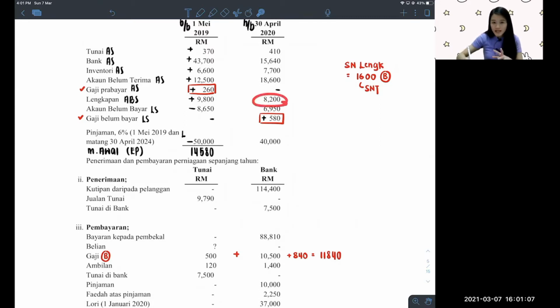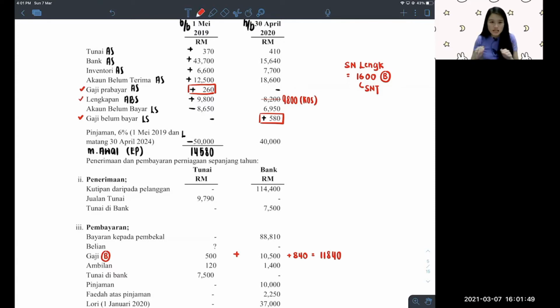Meanwhile, do not keep this 8,002 like this. This is only a nilai buku to help you find 1,006. In the end, what's important for our PKK is I need to know what is the cost and what is the SNT. This 8,002 can be found easily once. So I want you guys to cut it off, change it back to the cost number. I'm not concerned for it because later as you do your PKK, you take 9,008 minus 1,006. Isn't it you get back to 8,002? So that is the reason why they put it there, is to confuse you, at the same time make your PKK cannot balance. So you need to change it back, yeah? Okay, so this hidden one have already done for lengkapan.